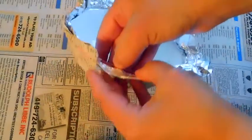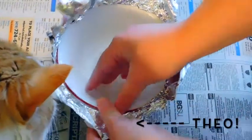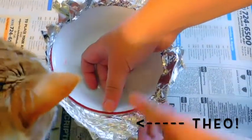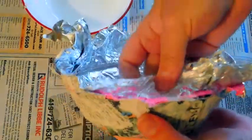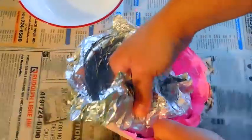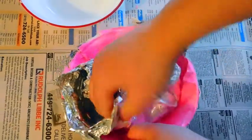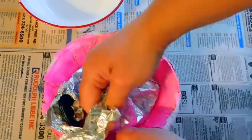So what we're going to do is remove the foil from the bowl. I'm going to be as gentle as possible. So I got my bowl out. Now I'm going to crunch in the foil, being careful to remove it. I'm just pulling in the foil and being pretty gentle. Remember, I did two layers of paper — my first layer was hot pink paper and then my second layer was newspaper.